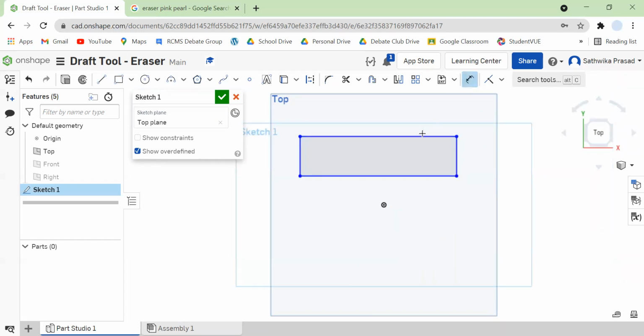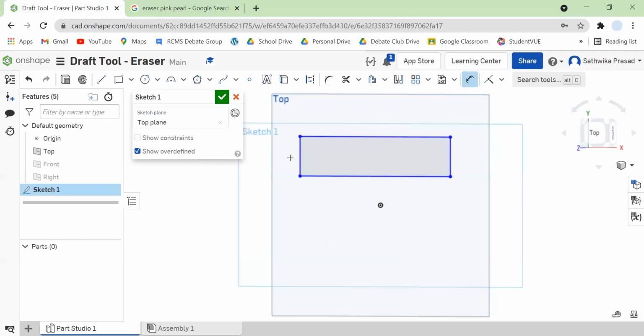Then I'm going to dimension it. My width is going to be 1 inch and my length 3.25 inches.